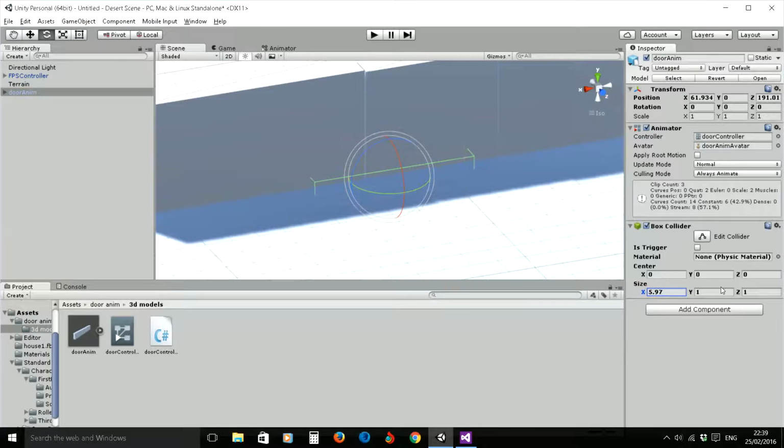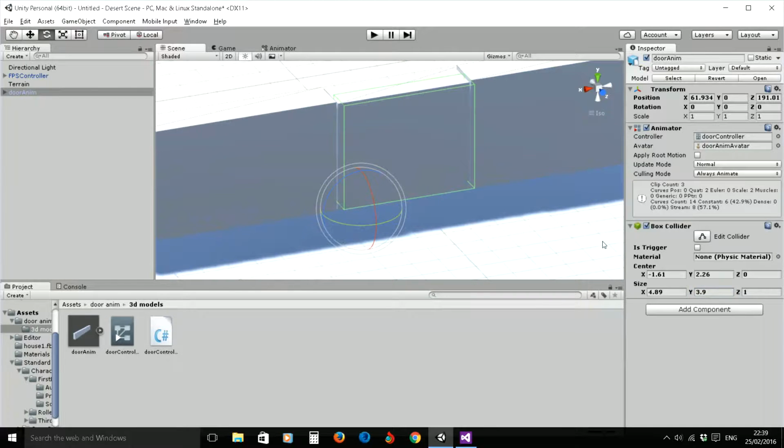Let's scale it, change its position to match the door, move it up, scale it more, even more. So that is almost exactly the size of the door. There we go.